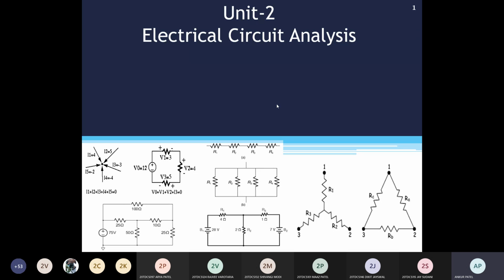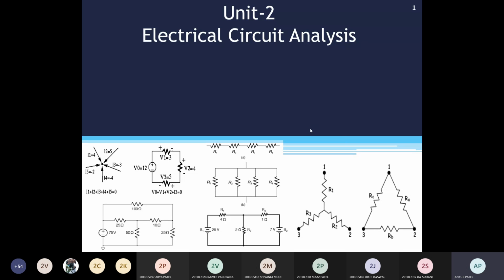Then what did we do? We did some rules. Suppose for KVL and KCL, we are traveling from positive to negative, then there is a fall in voltage, so it is denoted by a negative sign. If we are traveling from negative to positive, there is a rise in voltage, denoted by a positive sign. When we are moving through a resistor, there is a fall in voltage, negative sign. If we are moving through a resistor in the opposite direction, there is a rise in voltage, so it is denoted by a positive sign. Okay.